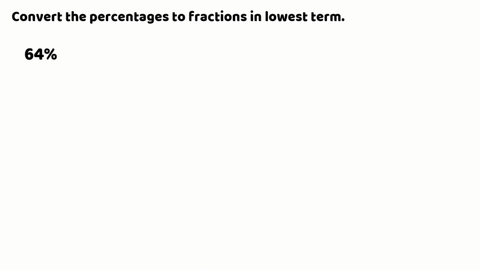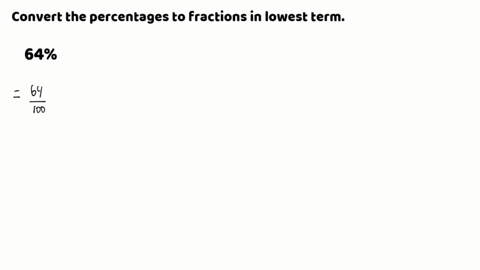Let's try another example. Feel free at this point to pause the video and convert 64% into a fraction and then reduce it to its lowest term. And once you're ready, unpause the video and work along with me to see if you got the exact same answer as I did. We're going to begin again by changing my 64% into a fraction, which will equal 64/100. And now we're going to begin reducing our fraction into its simplest form.